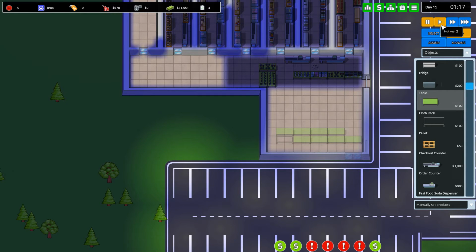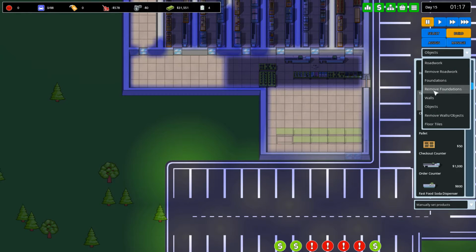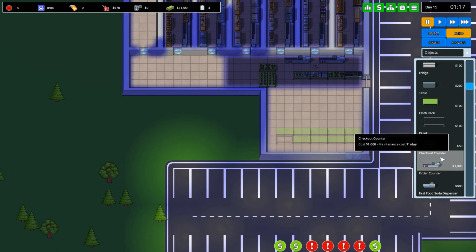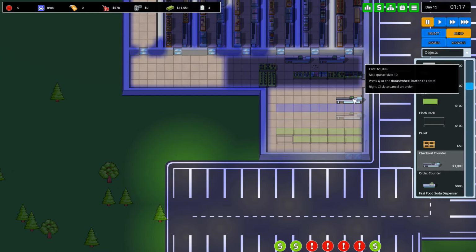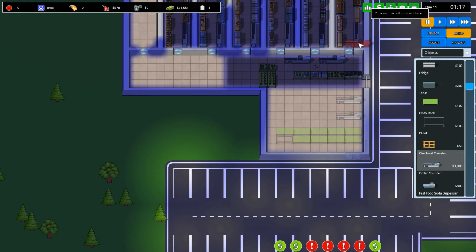Right then. I wonder. I'm going to try something. It's going to be a little weird, but I'm going to try something. But anyway, the other thing we want to do is also move our checkout counters to be a bit more efficient. So we'll do one right here, one right here. And then we'll just sort of let this be sort of open space down here, because we only need 2 checkout counters.